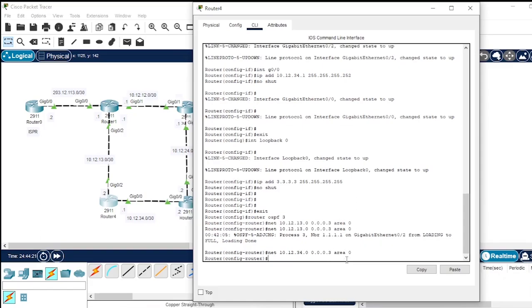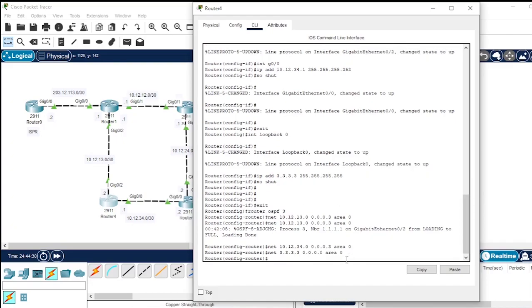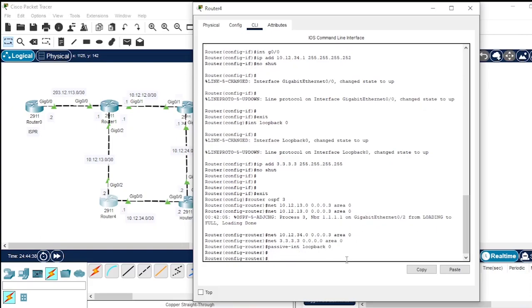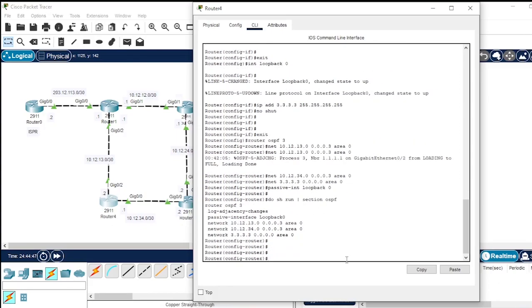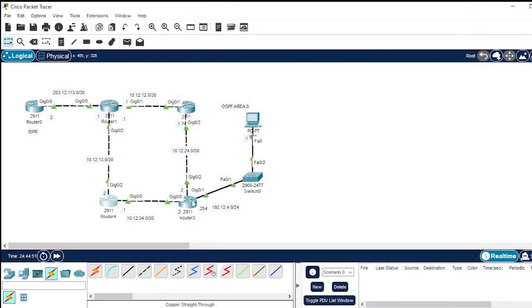Yes, and next loopback network, passive interface loopback 0, do show run | section ospf. Okay, and move to our router 4.